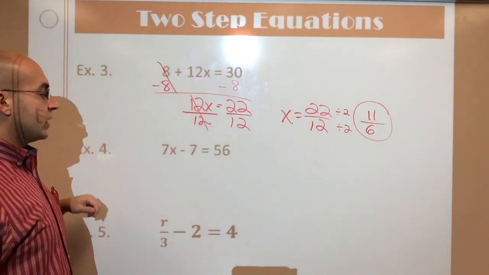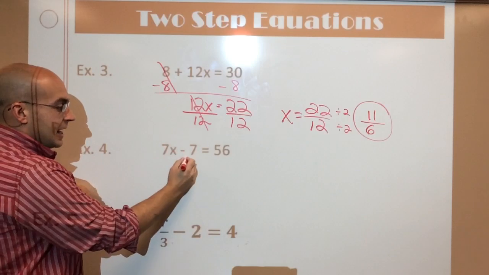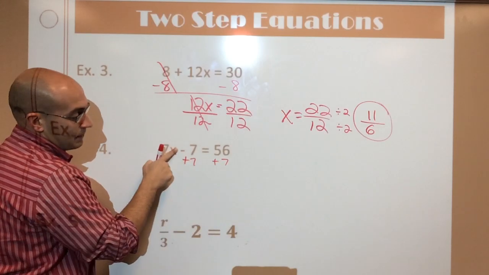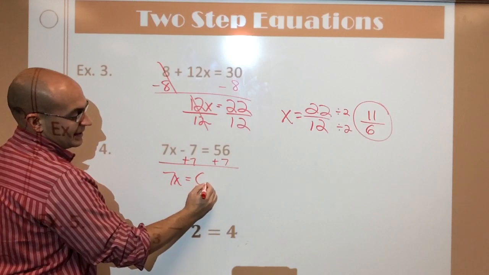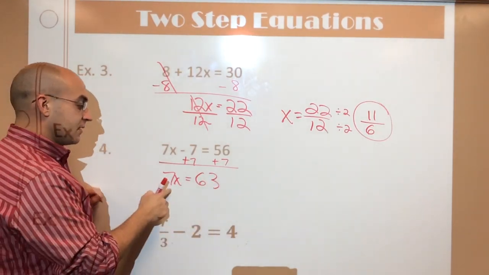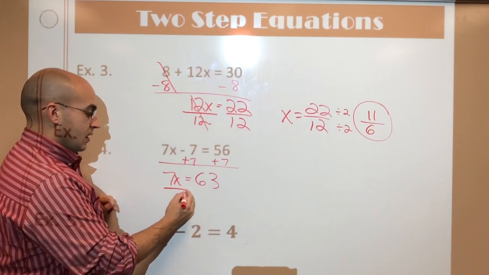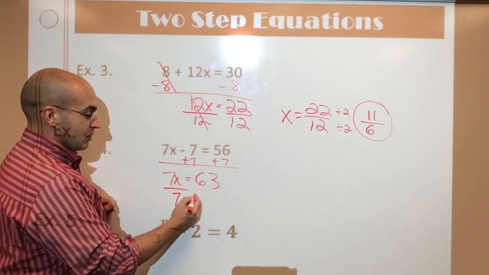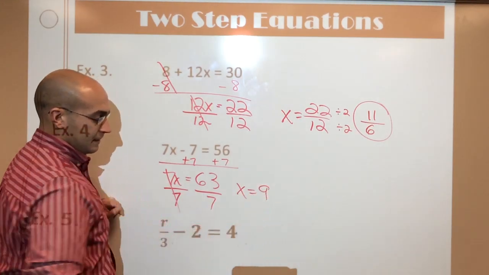Don't remember. Over here. 7x stays for now. Two-step equation. Going to add 7 to both sides. That's the opposite of that 7. 7x is going to give me 63. Simple one step now. That's 7 times x equals 63. So 7 times what equals 63? Well, I know it's going to be 9, but let's algebraically hit this right here. So it's going to be x equals 9.